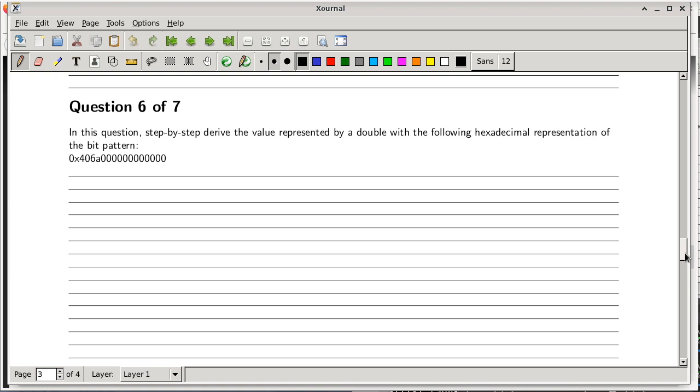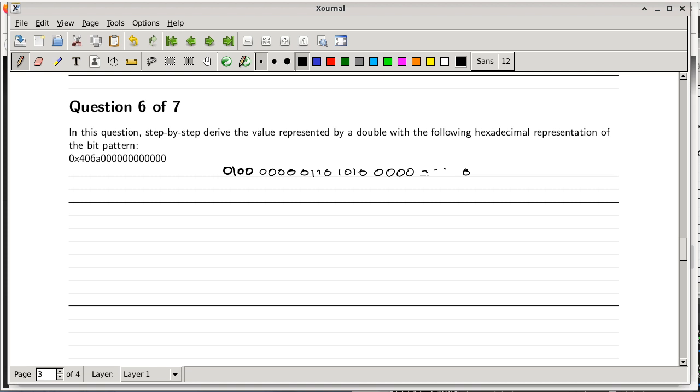All right, so we look at this one, and the first thing we do is we convert it into a binary bit pattern. So once again, you don't have to give me every single digit, especially the whole bunch of zeros on the right hand side. So we convert it: 4 is 0, 1, 0, 0. Okay, let me choose a smaller, not as thick pen. And then we have 0, 0, 0, 0 as the 0 in hexadecimal. 6 is 0, 1, 1, 0. And then the A is 1, 0, 1, 0. Then we have just a whole bunch of zeros after that, okay?